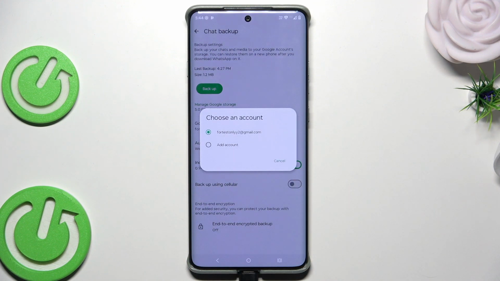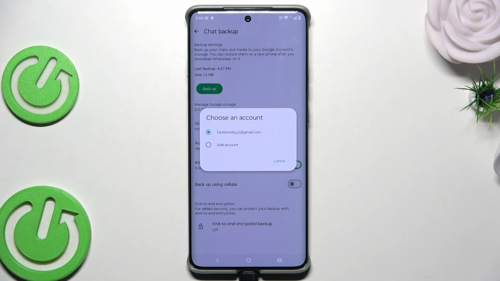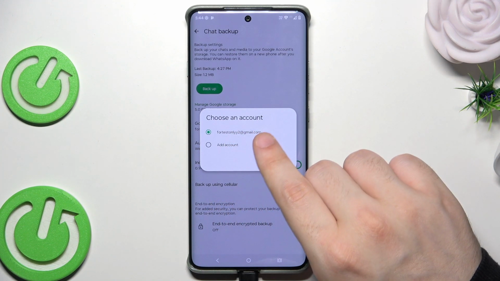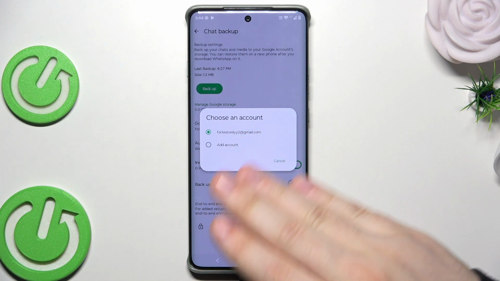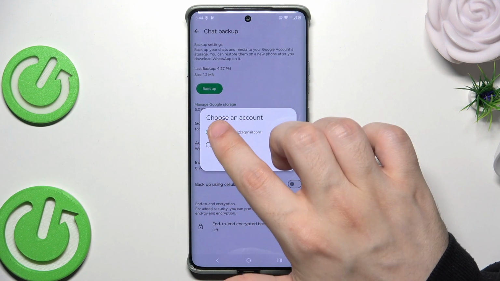we have our account that we are currently logged in, and on that account, which is selected right in here, the backup will be made and stored. It is crucial, so if you want to restore your backup in the future, you need to be logged in into the same account that you can see right in here, on which you choose, of course, not that one because it's mine, but yours that you select right here.